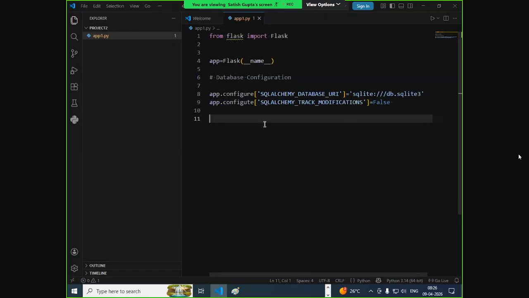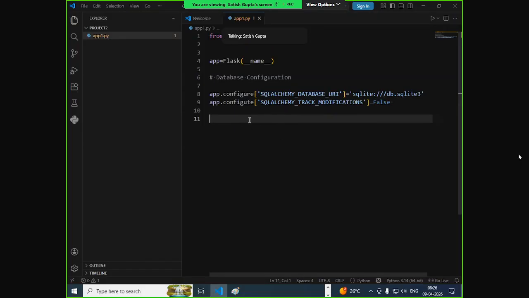See, if you want, you can also create a migrations file, but for that you have to install one more module, Flask Migrate. By using that, you can keep track of changes. You can create a SQL schema and then do migrations. But that is optional.